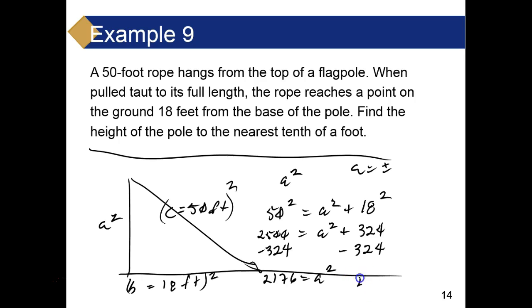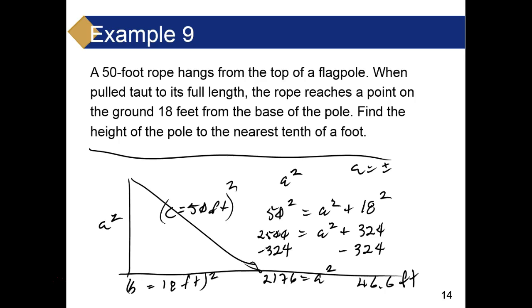46.6. Maybe the book had that anyway, didn't they? And that would be feet. Okay, is that what you got? All right, good. Because they say to the nearest tenth of a foot, we got it. I don't really, they gave you that, but frankly, if you only had at most 2 digits of precision here and 2 digits here, how in the world can you get 3 digits of precision there? You really can't. I'd say 47, but they said to the nearest tenth, so I'll settle for that. Okay. So you see how that works.